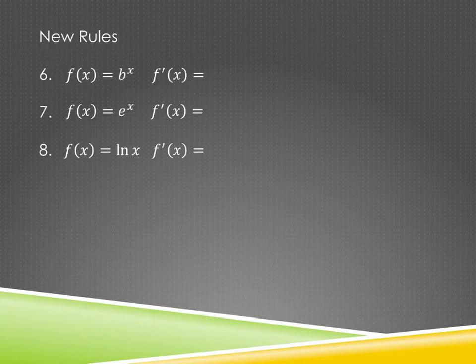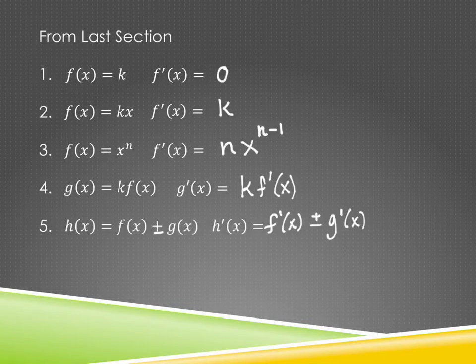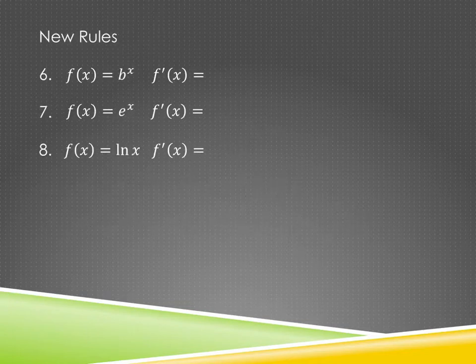Okay, so we have 3 new rules we're going to do though. Did everybody get all those written down before I fly too fast? Okay. We have 3 new rules in this section. They are the 3 other, they're called transcendental functions, the 3 other functions that we've dealt with. We've dealt with all 3 of them. You just might not have sort of picked up on the fact that there were 3 separate ones. The first 2 are quite similar.